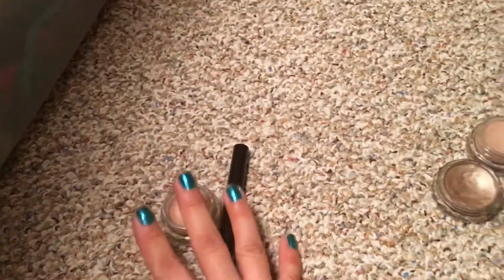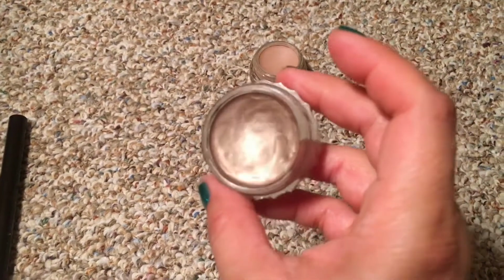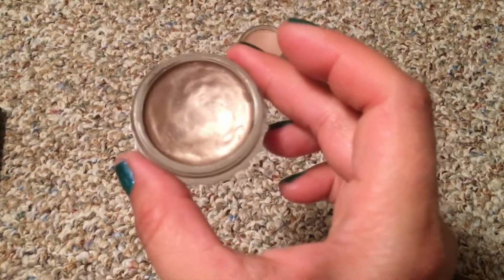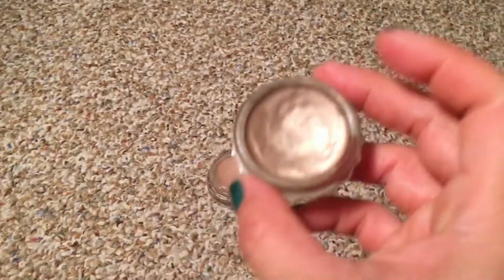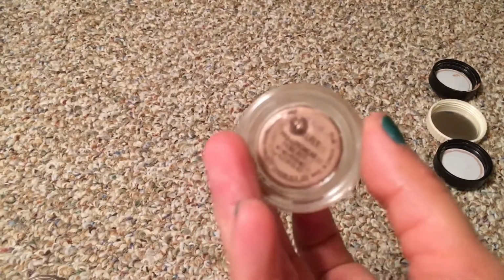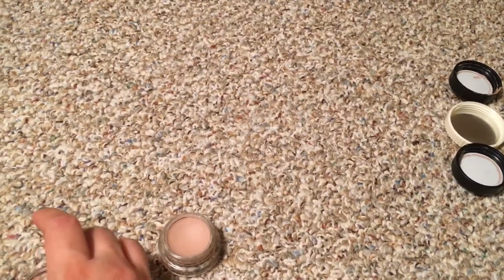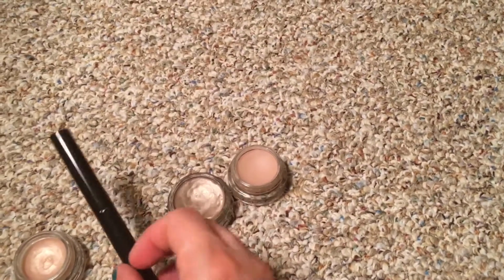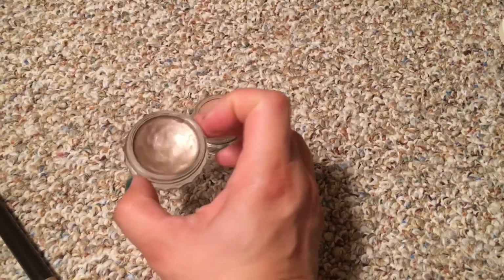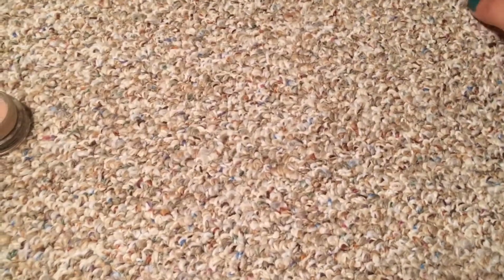And then once I'm done with these two, I'd like to go ahead and start on my Benefit birthday suit, because this is getting a little bit older, and I really do like this. And then if I can move on with this one, I may use this one as well. This is MAC's Painterly paint pot. So I'm going to go ahead and try to make a dent in this. I don't expect to use this up. We'll see about this one, but these two are already making a lot of progress. So I'm hoping that I can finish these two off. Maybe start on these two, alternating these two. So we'll see how that goes.